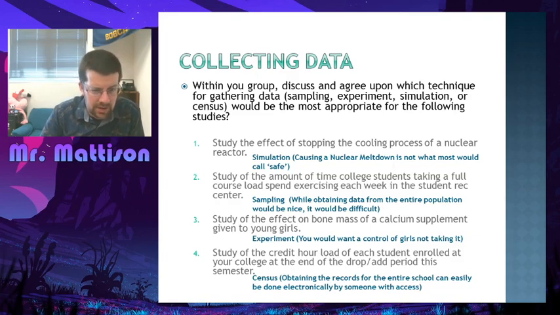And then number 4, I'm trying to study the credit hour load of each student enrolled in your college. And you say, well, that's really hard for me to go and ask every single college kid, like in number 2. But the difference is, in number 2, that's a question which I would have to go and do a survey and ask every single person. In number 4, that data is somewhere that someone has in a database which I could just go and ask and they could tell me, right? You could go to the registrar or the counselor and say, hey, how many people are on each credit load? And they could just print it out and give it to you. And so you could get a census in that way.